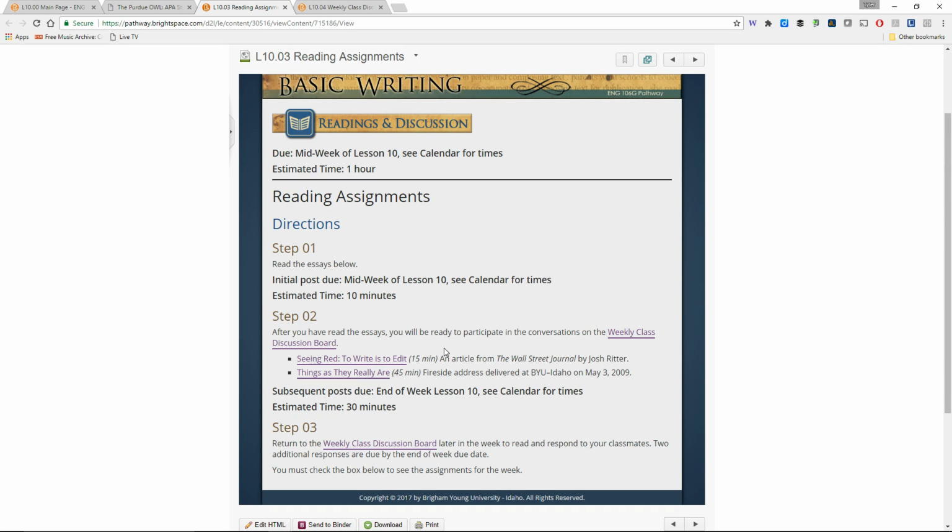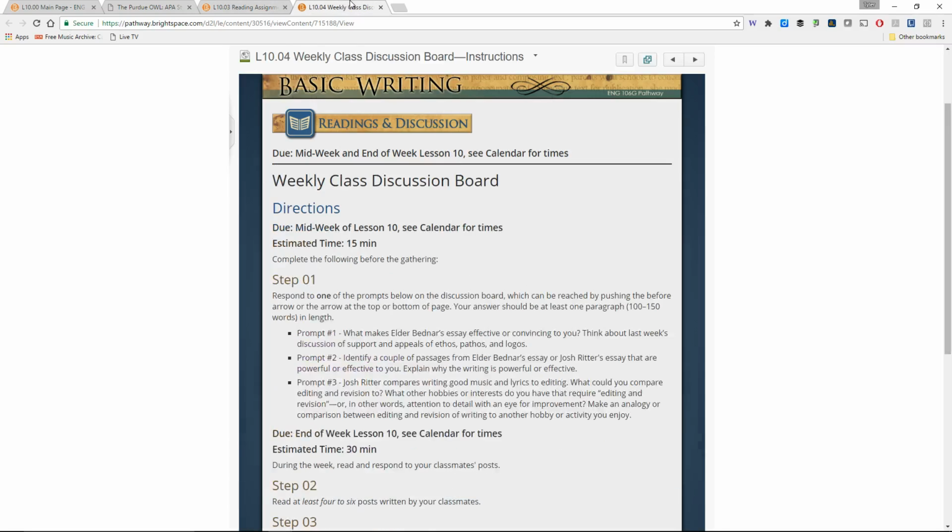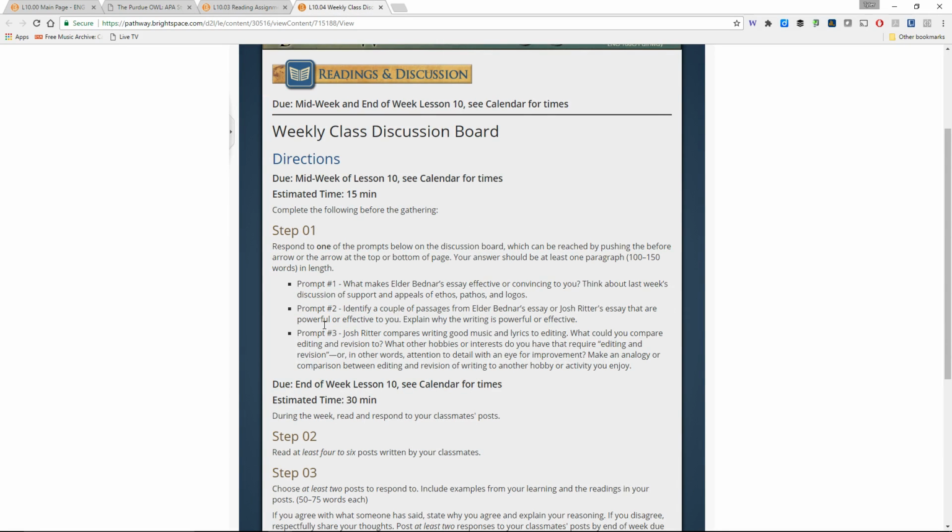We'll be looking at both of these in the discussion board this week, where you'll choose from three different questions. You can pick one of those, and they'll ask you to look at the structure, as we've been doing throughout the semester, looking at the narrative and rhetorical structure of these essays, and looking at them with the eye of a writer, so that you can look at what you can learn from that, what makes it effective, or not effective, because sometimes you'll notice that some writing is not as effective as it could be, and that's a good place for you to learn from what other writers have done or not done well.